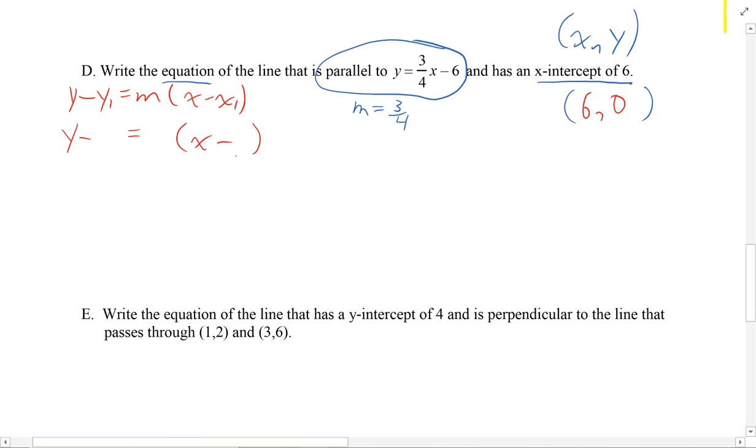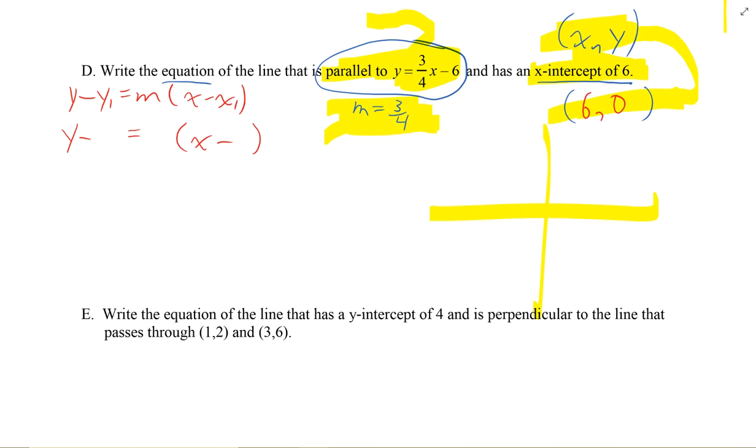Okay. So substitute in. So Jordis, what we just went over here was that when they said the line we're making is parallel to this line, basically they're saying, hey, the line you have to make has this slope, 3 over 4, because they're parallel. And then the question said the x-intercept of 6, well, that gives us a point, and the point is (6, 0). We double check that by quickly graphing: the x-intercept would be (6, 0), and we're not going to use (0, 6) because that would be the y-intercept. Okay, so that's what we're thinking here. That's all our thoughts.